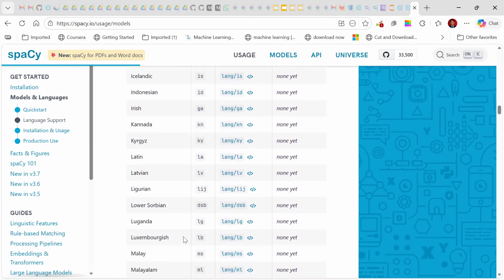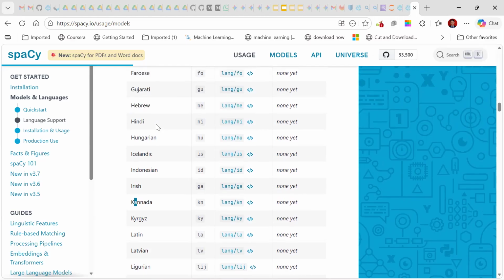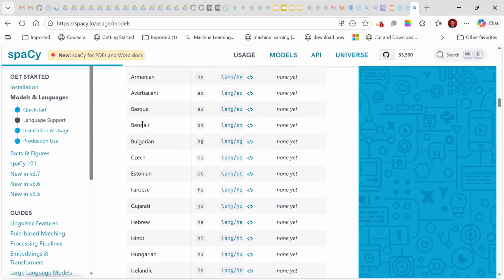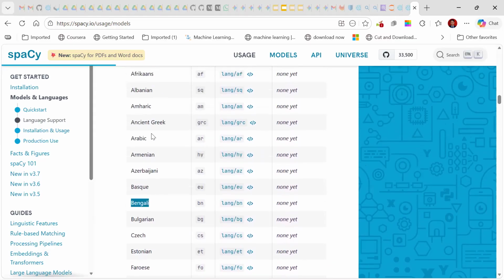Most of these languages, the inventor added, are very popular. So Tamil, Hindi, Telugu, Marathi are very popular, right? Even Malayalam also. See, Kannada also is there. Gujarati is there. See, Indian languages are also available. Bengali. See, Assamese is not there, but Bengali is there. Marathi. Some of the languages which are widely used.